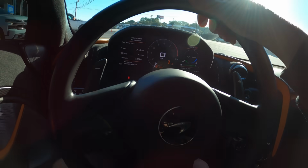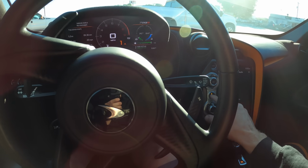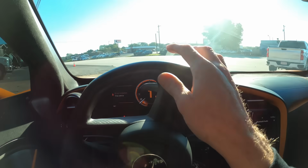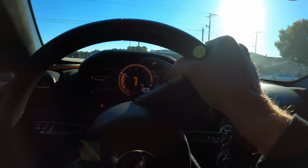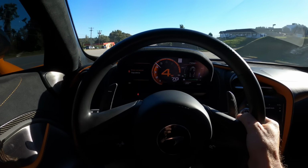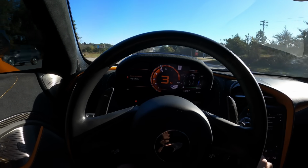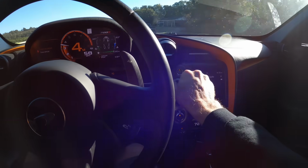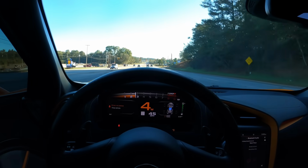Gas on her a few times. Show you how it hooks, or doesn't hook. Turn all our little gizmos on. We leave the traction control on in this thing just because I ain't trying to be stupid. All clear. As you can see, it was dancing all over the place. We will put it over into track mode. Now we get different gauges.